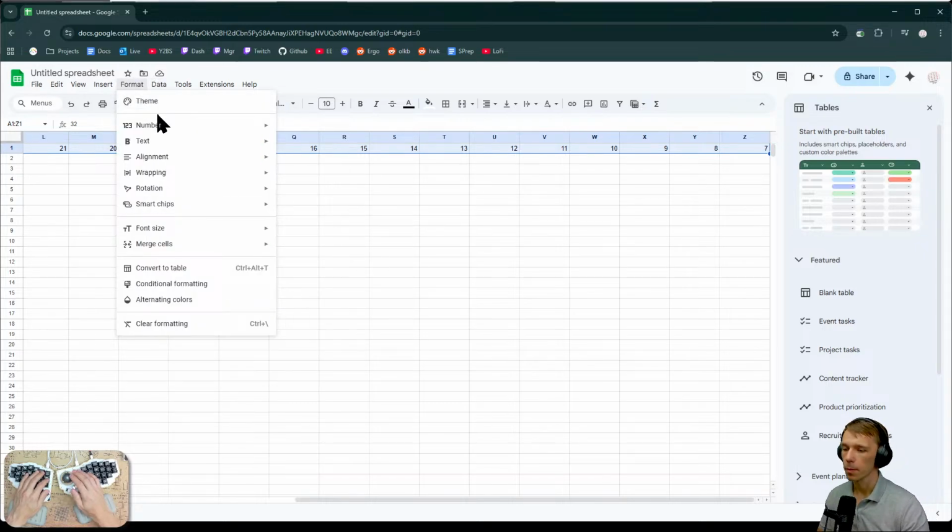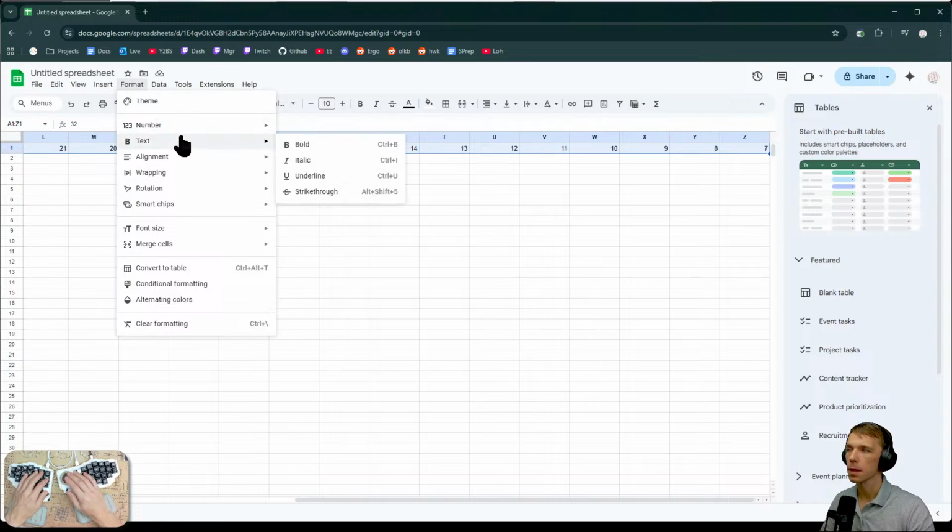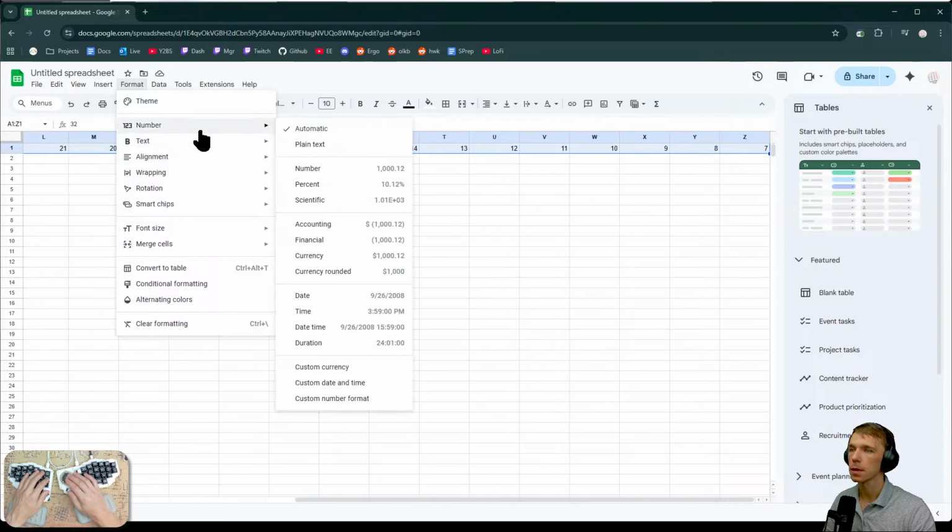Is there a way to make the cells align to what is inside?